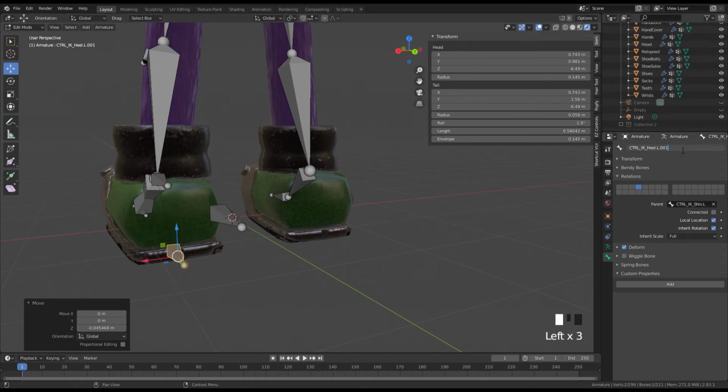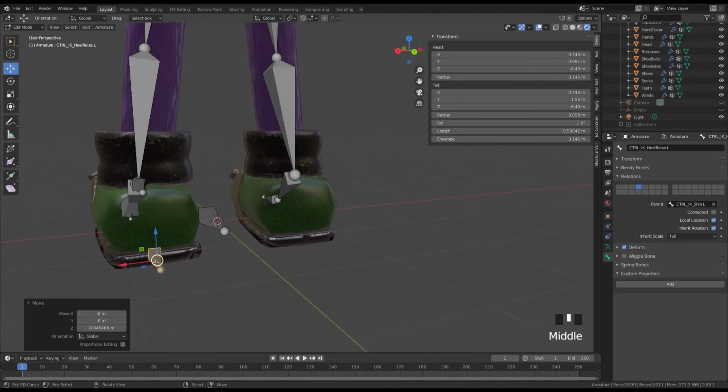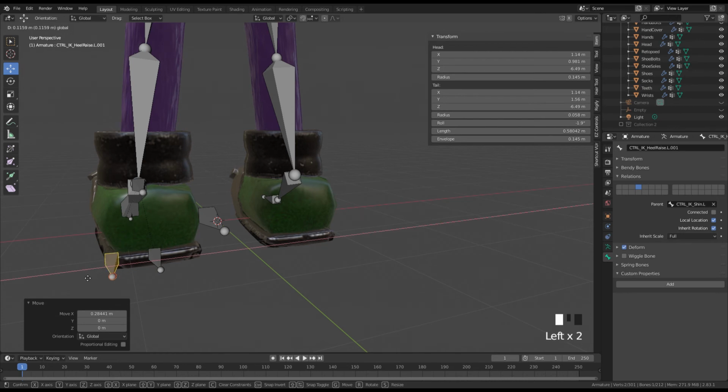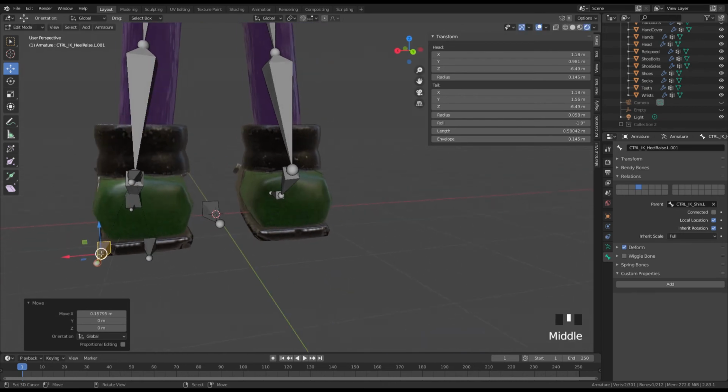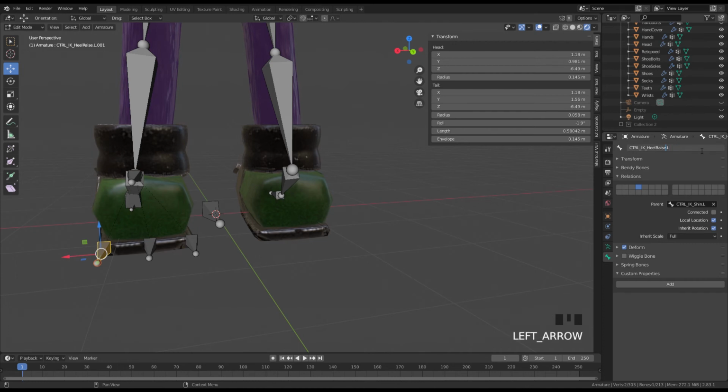This bone we shall name our IK heel raise, and we will duplicate it twice, one to the outer edge of your foot and one to the inner side of your foot, and we'll name them your IK inner bank and your IK outer bank.